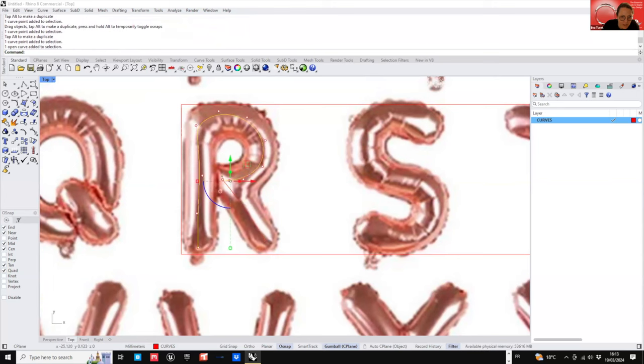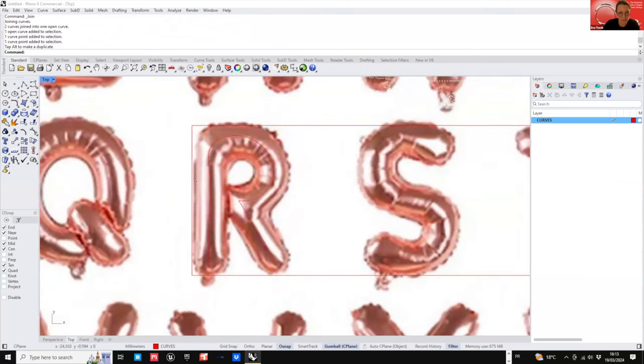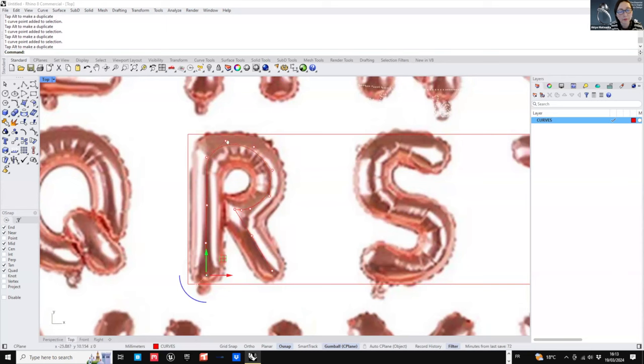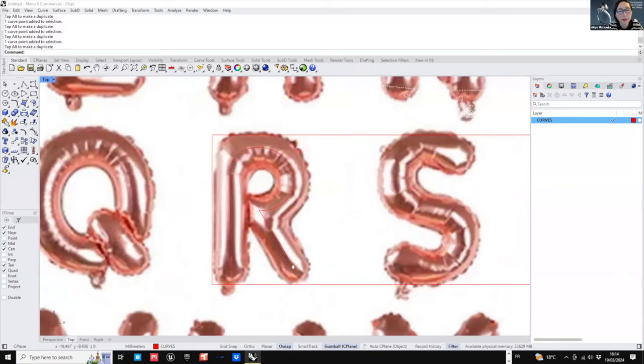And in fact, we can join these two curves. Click both of them, go to join, and we can move these points back a touch like that. Still edit a few corners here. Make that curve just a bit straighter. Yeah, that looks great. It's kind of following the R quite nicely there, right? Yeah, it's very nice.